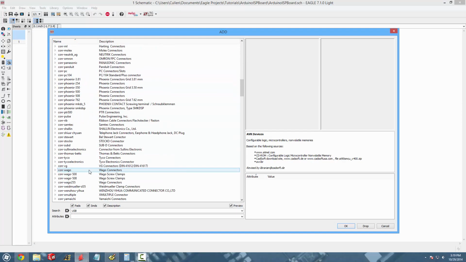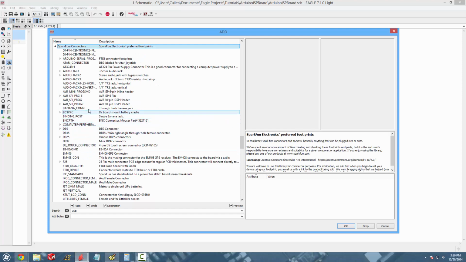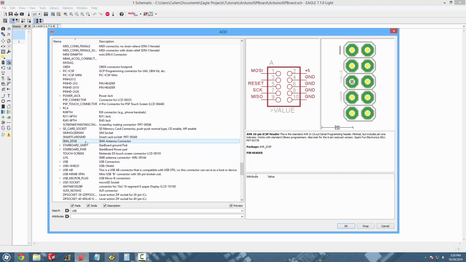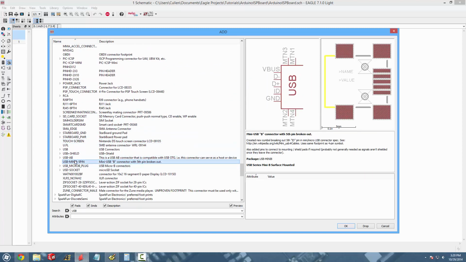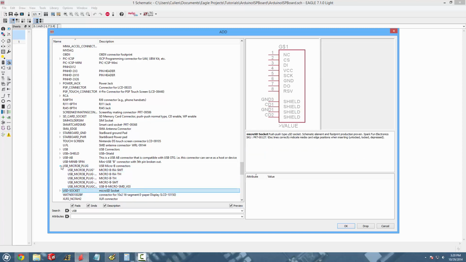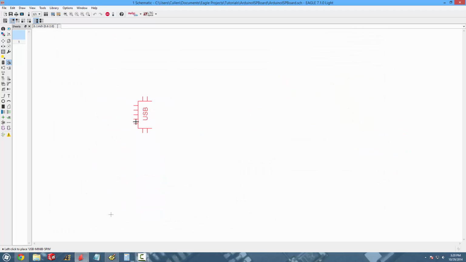And we're going to find the sparkfun library. There it is. And it should be under connectors right here. Is there anything about USB in here? There should be. Here it is. USB mini 5-pin. Alright, this is it. I know it is. It definitely looks like it. Is this it? No, that's not it. That's definitely not it. Okay, so this one. USB-mini B-5-pin. This is the connector that I particularly have. So we're going to press OK, and we're going to place this right here.